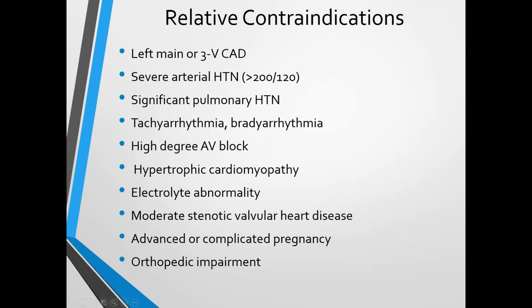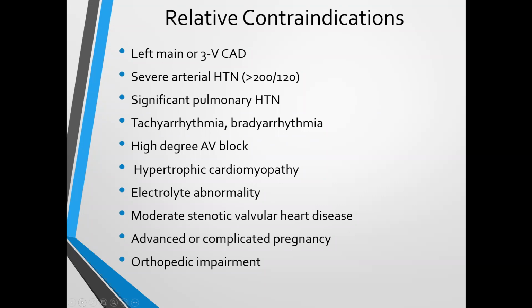Electrolyte abnormalities, particularly potassium, but not only potassium, because all the electrolytes, the exchange of positively and negatively charged electrolytes, is really what accounts for the regular heart rhythm. It sounds kind of weird, but it's the conducting of negatively and positively charged ions which really accounts for both our cardiac and our skeletal muscle contraction.